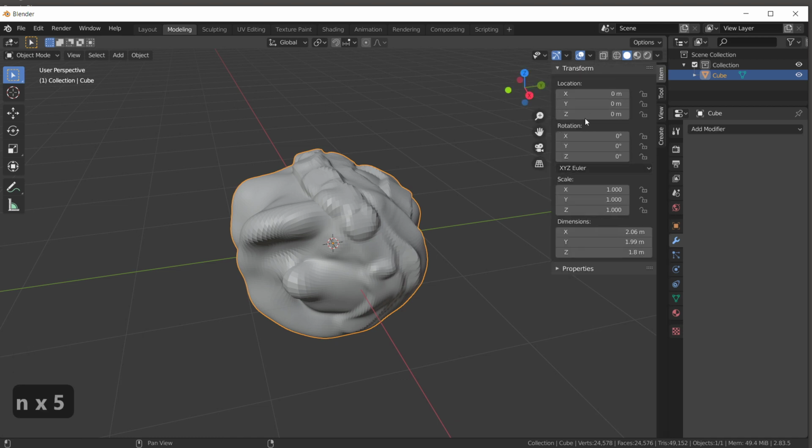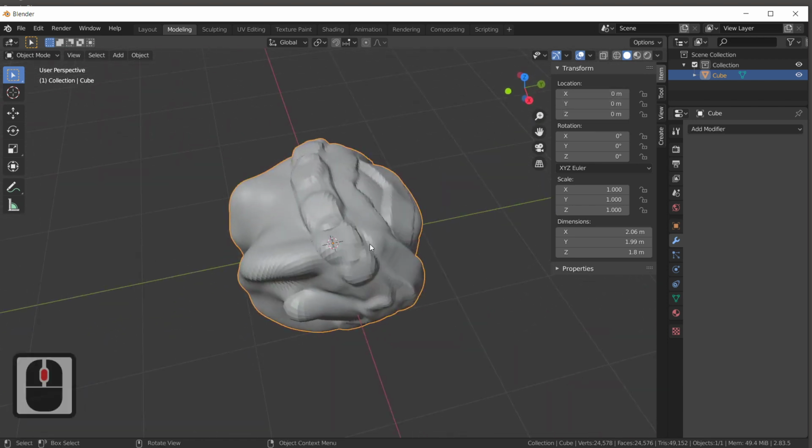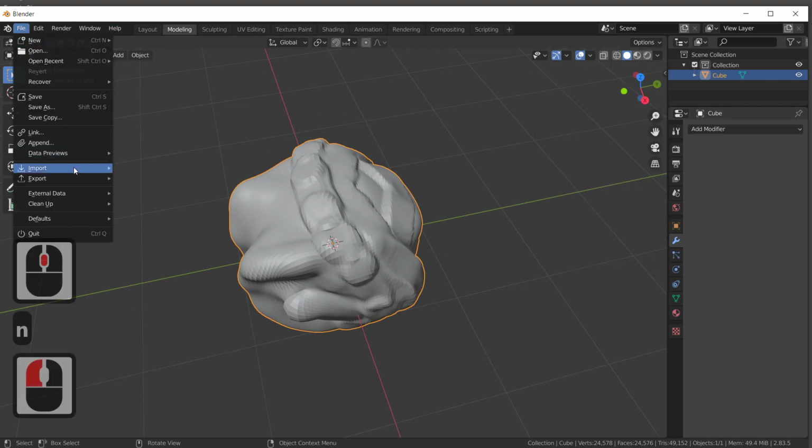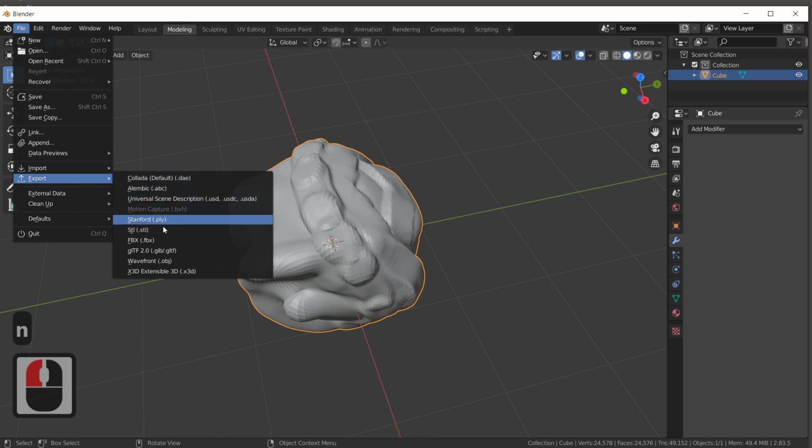All right. So what I see over here is that because my object is selected, the location is at 0 meters x, 0 meters y, 0 meters z. That means that it's located perfectly in the center, which is exactly what we need before we export it to FBX.